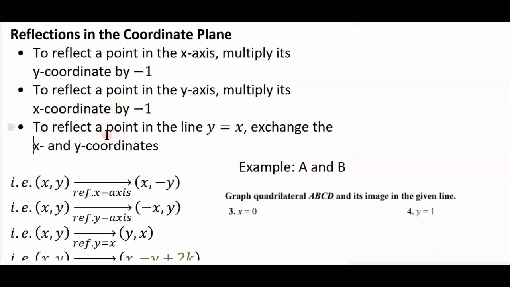And then this is a new one. If we were to reflect a point across the line y = x, so here's my line y = x, and if I had a point, say 3, 2, if I were to reflect it across this line, I would find, and this is a little bit off, that if the coordinates had been 3, 2, the new coordinates would be 2, 3. So my x and y values would exchange.